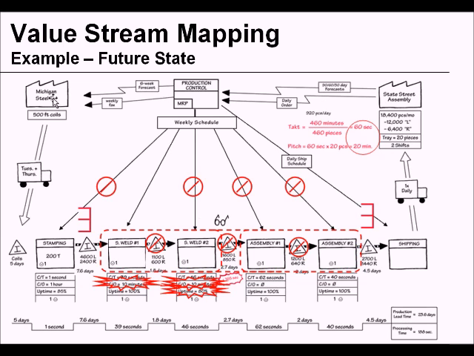So when you go to a future state, one of the things you'll try to do is reduce that inventory. So that's why you can see a lot of the red crossed out over the inventory triangles. What they're looking at doing there is creating cellular flow from the weld cells to the assembly cells. And what that does is it eliminates the work in process between all of those. Basically, it just floats from one operation to the next. There is no inventory. And then that allows them to reduce some of their information time. They build the cell on takt time. You can see where they have their available time divided by their customer demand to get their 60-second takt time.